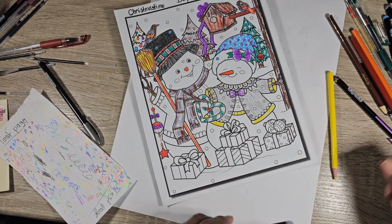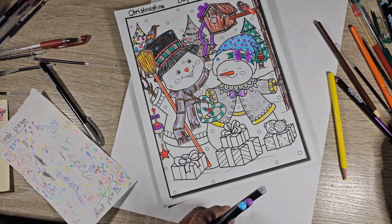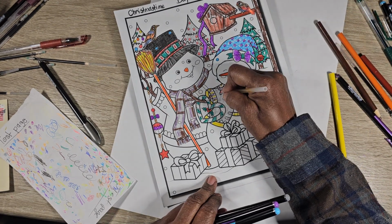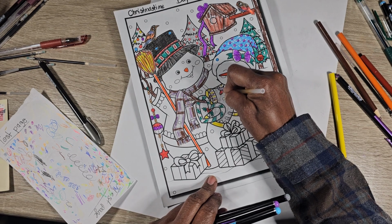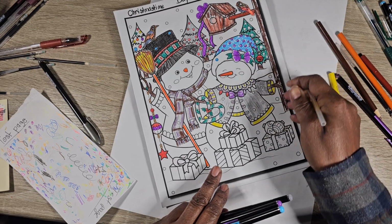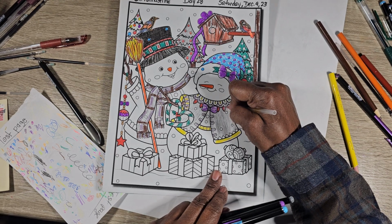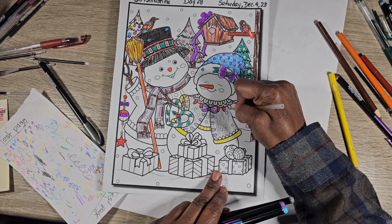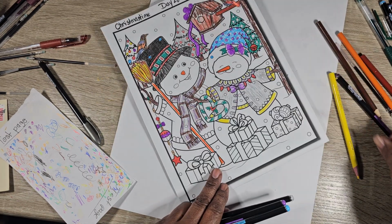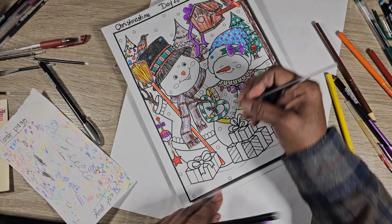Okay. Now she needs some buttons. And her buttons going to be black. But first we will. Oh, this is brown. Why that looks like red to me? I don't know why that look like red to me. This is red. Very nice. I like it. And she needs some black on her belly for her coal buttons. It's made out of coal, and then her buttons is like coal also.